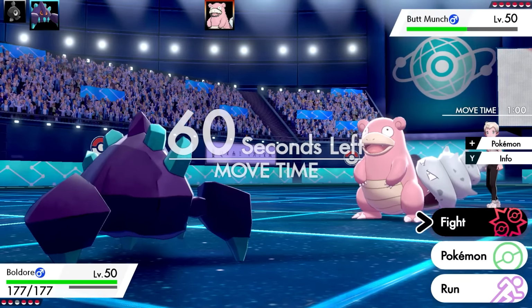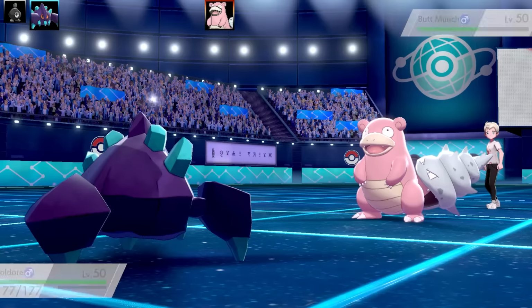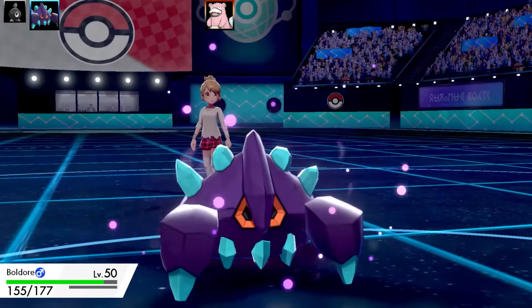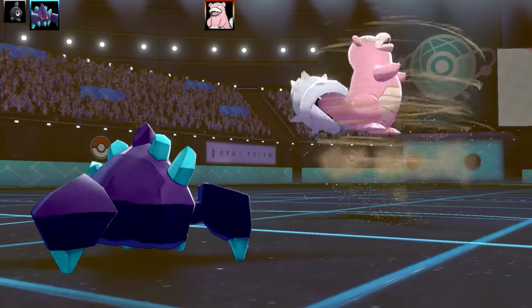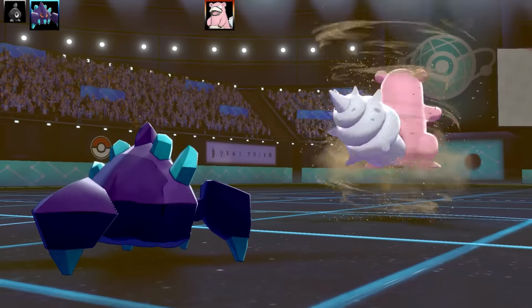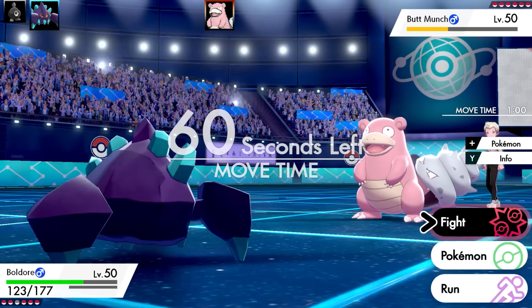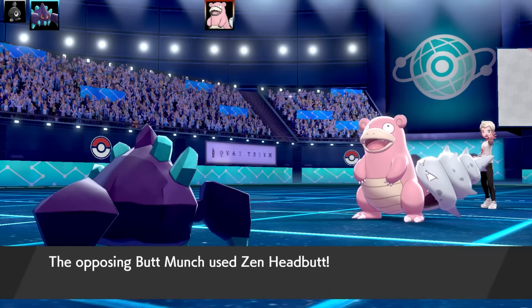Now, as you know, this is the Sand Tomb and Toxic set. I thought I had a pretty good chance against this. You need to hit me very, very hard. Here comes Zen Headbutt, and it's pretty good damage, but not quite enough there. Boldore is extremely tanky. So now Slowbro cannot swap out, and it's trapped in Sand Tomb. Now, the only thing I was wondering is if Slowbro only has one attacking move, and it's got Slack Off. That's about it. But it used Zen Headbutt and Trick Room, and so I know all of its moves.